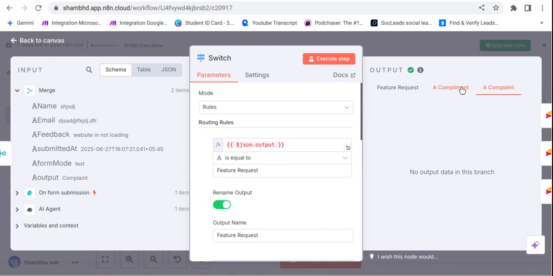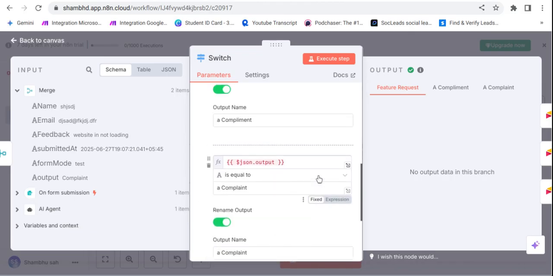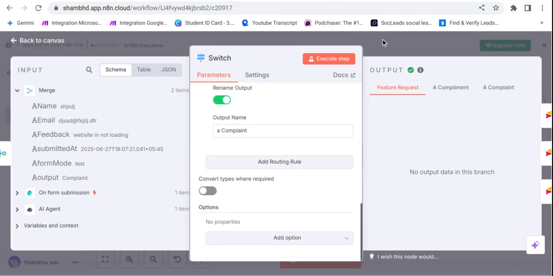I don't know. So output will be a complement. Output only be a complement. Oh, so why is it not?